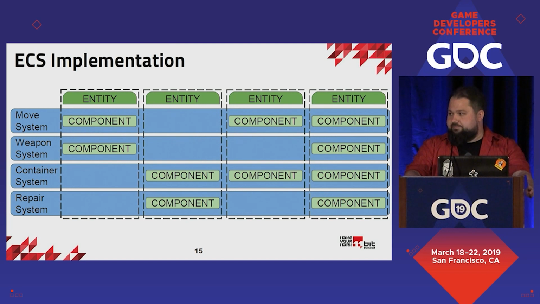So to briefly remind, it is a system where entity is just a container for components. The components themselves carry data only, and systems work only on components that are attached to them. And the main advantage for us, especially considering the number of entities in the city, was that the update didn't go through entity by entity way, but functionality by functionality. So everybody in the city moved, everybody in the city starved, everybody in the city did their work, and so on and so on.